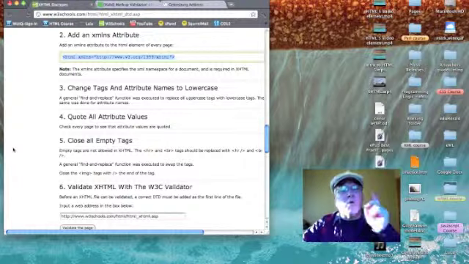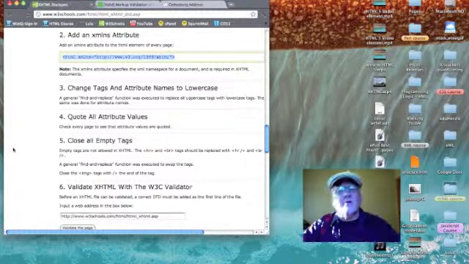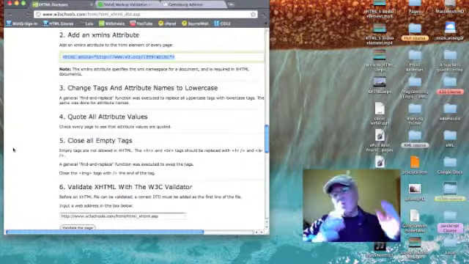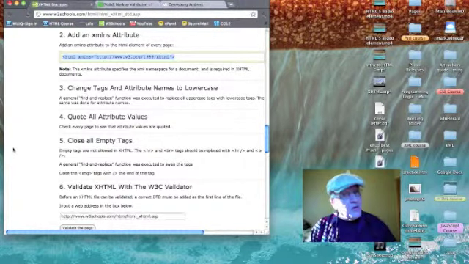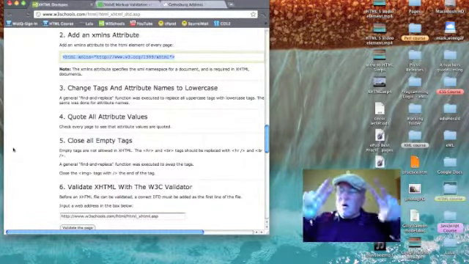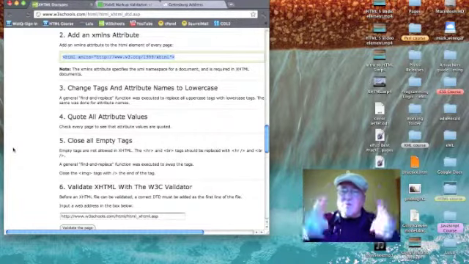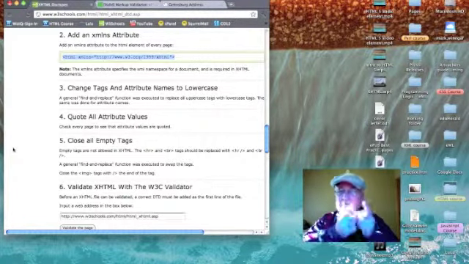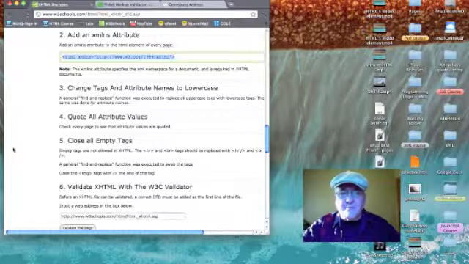Then number 4. Quote all attribute values. If you remember, whenever we would have a width or a border size where we would say width equals some number or some percentage, I always put the number in quotes. That's what they're talking about.